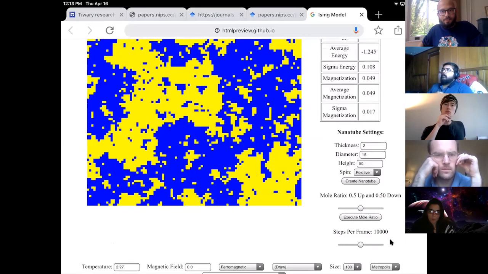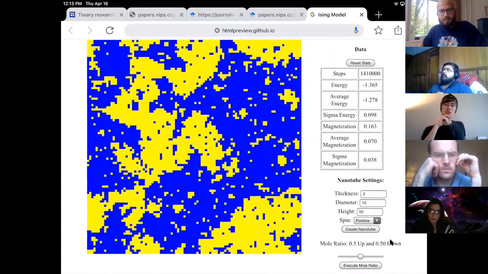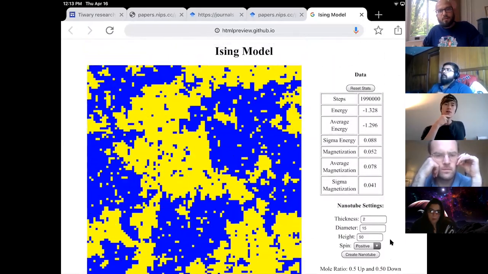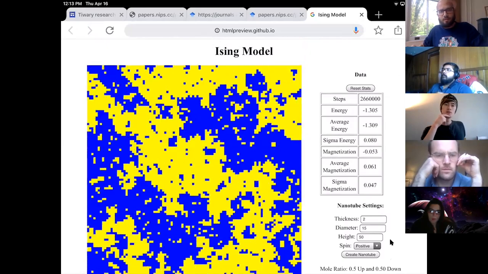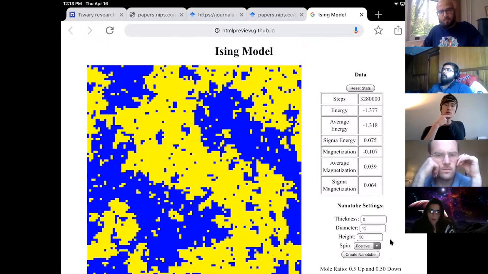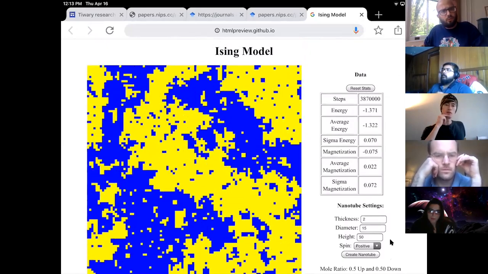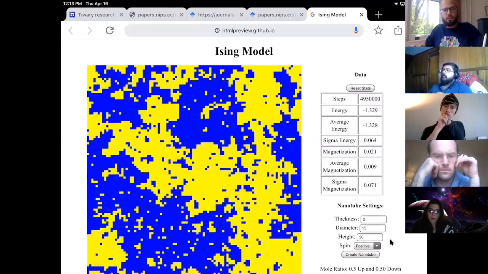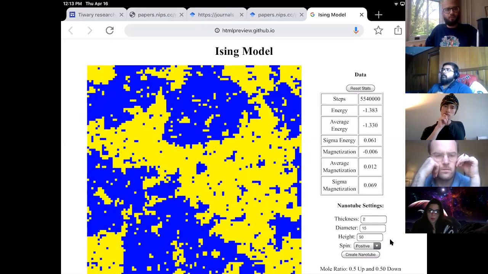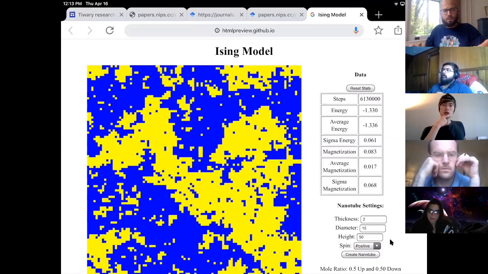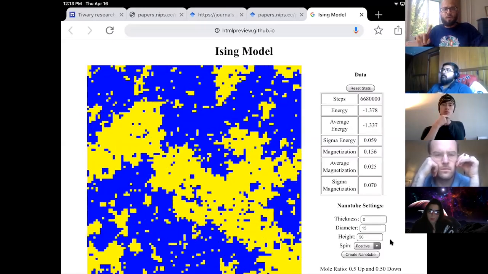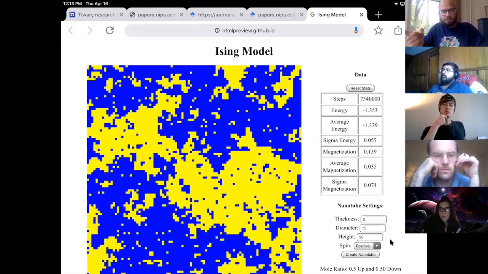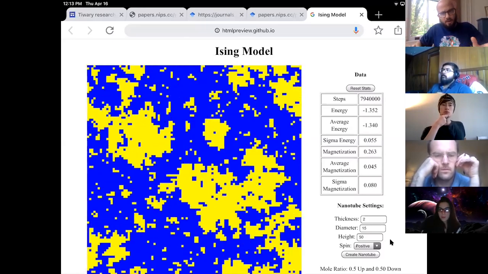And what you see is that it stays disordered. The overall magnetization of this thing is still 0. There are roughly as many blues as yellows. What you're doing here is executing something called the Metropolis algorithm. If you want, I can tell you more about it, but it's too much for this class currently. You are allowing every spin to change from plus to minus, and at a high enough temperature, it stays disordered.